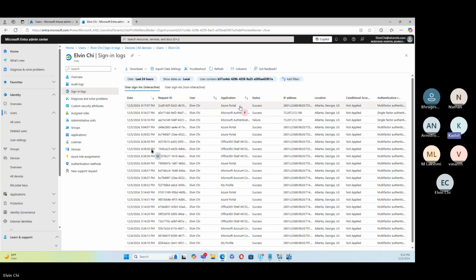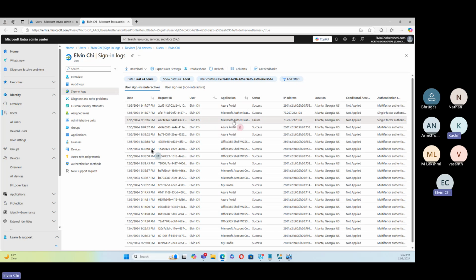These are the two which you did on the computer. And this is for the Entra portal. We logged into the Entra portal, right? This is another one for the Entra portal login. So you logged into this computer. The IP address of the computer is 73.2. This is the public IP address of the computer and the location from where you have logged in. So it is giving you the location of that device.